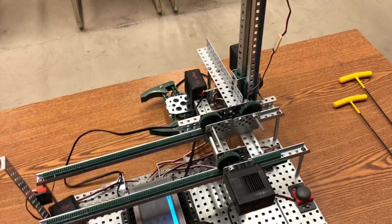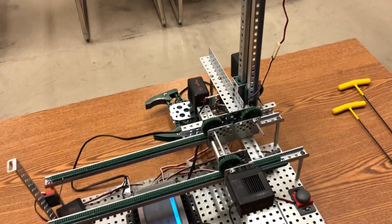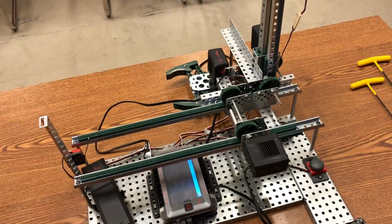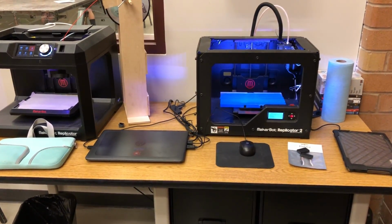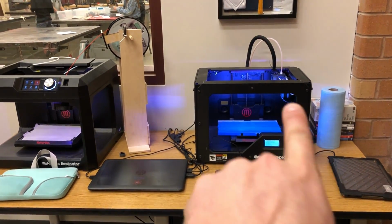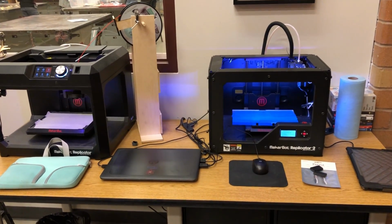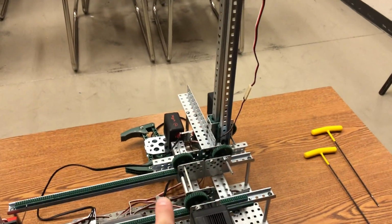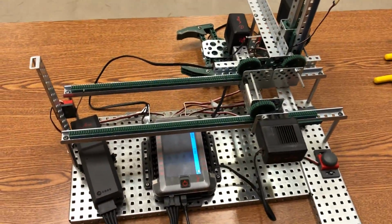Now what's cool is I could actually mount this entire thing to a third rack and pinion system, and we would have travel in the X, Y, and Z directions, sort of like a 3D printer would, where it can go up and down, and then the printing head can go in the X and Y direction as well. So it's a 3-axis printer. This is a 2-axis claw bot.